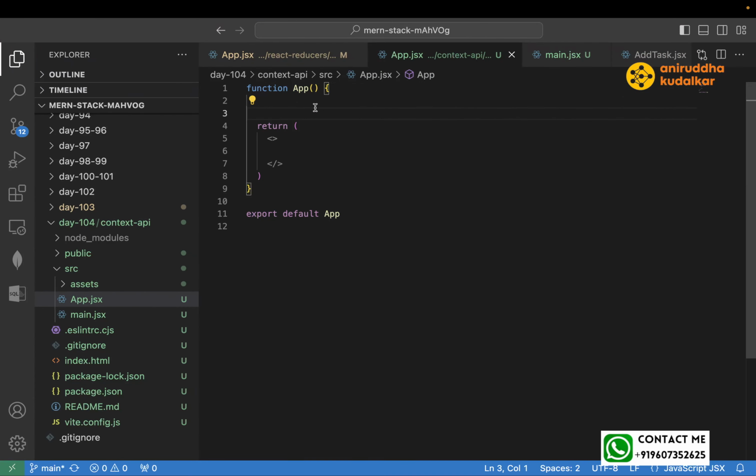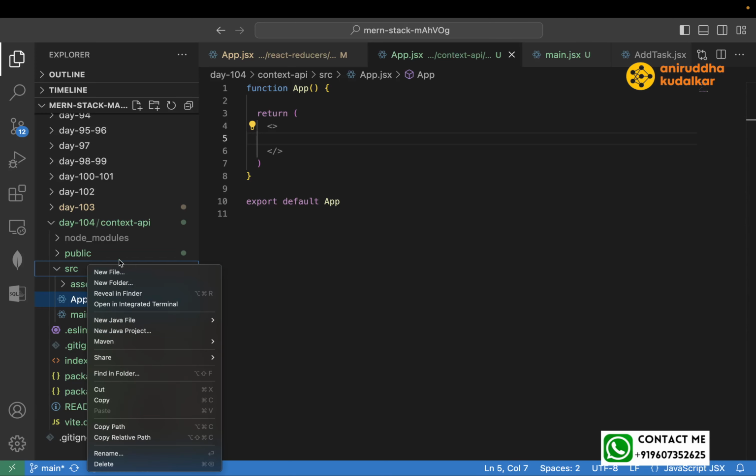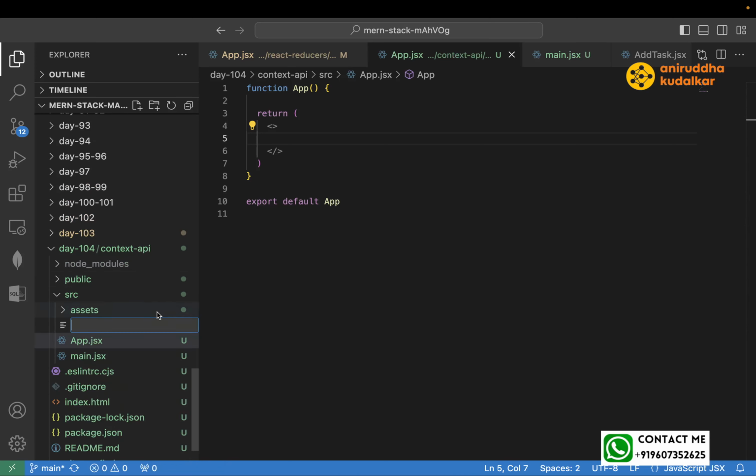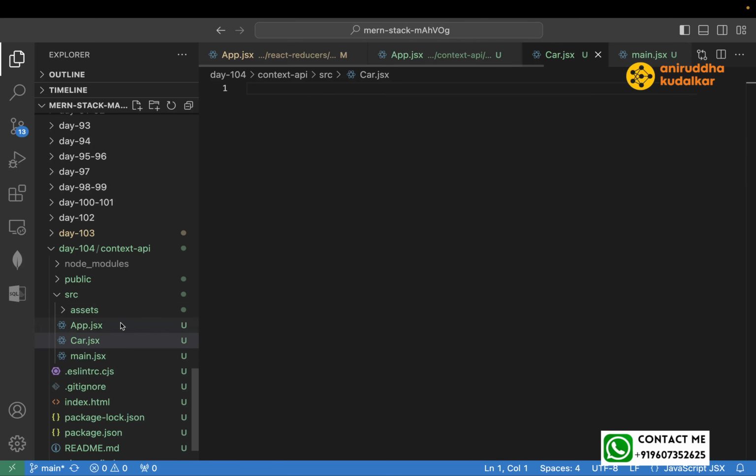So here what we can do. I have a new file. We can say car component.jsx. So we have export function car. We have the car component.